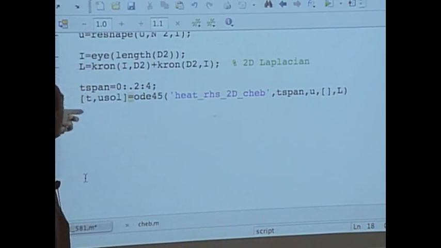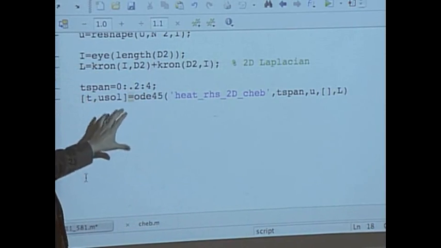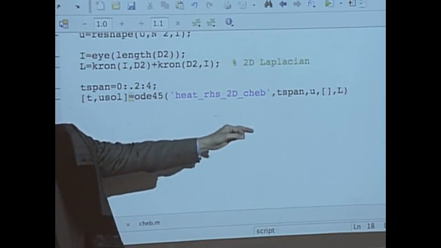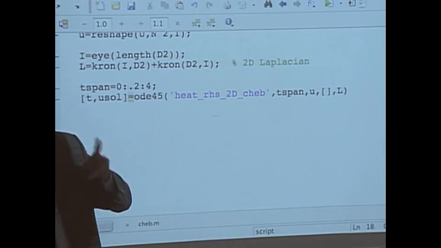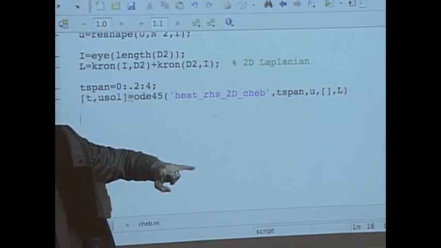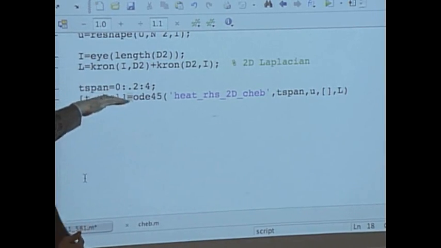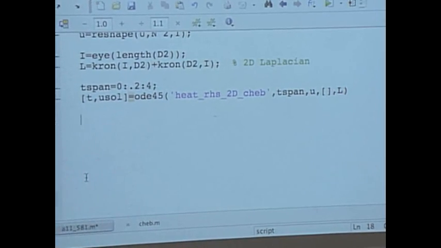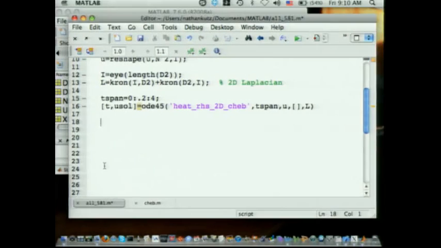Let's say, okay, I got that. What am I going to pull out? What comes out of this is u sol, which are these big, long rows. Remember, it's the 2D data stacked at time 0, next time 0.2, 0.4, 0.6. So what you got to do is plot that stuff, right? Let's do the pcolor on that.